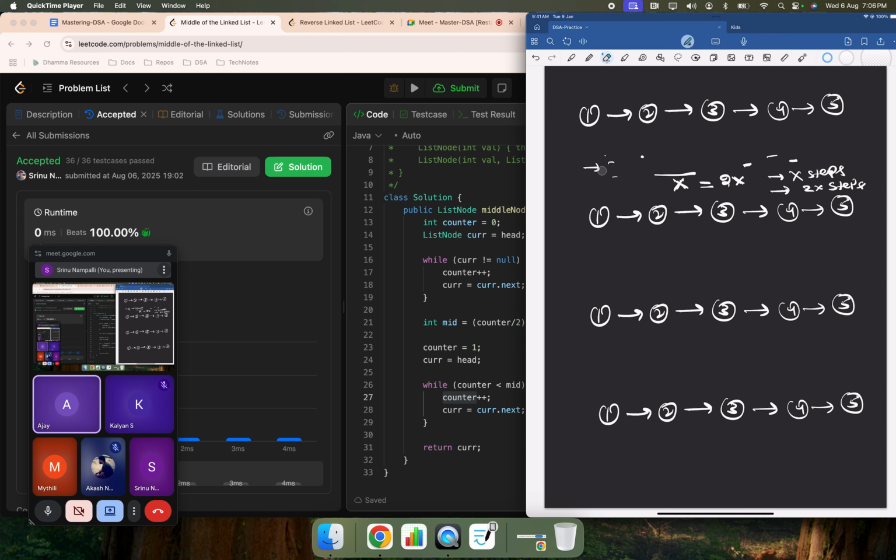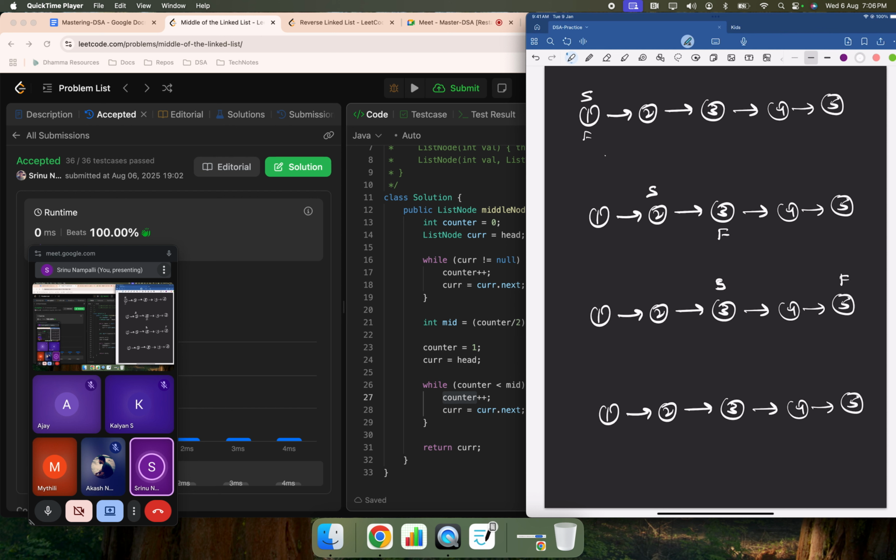Yes, Shreenu. So let me explain the iteration here. This is my slow, this is my fast. In one iteration, the slow pointer will take only one step, but the fast pointer will take 2 steps. So fast will be here. Again in the second iteration, slow will take one step and fast will take 2 steps.